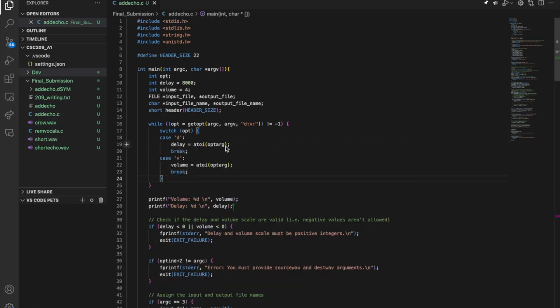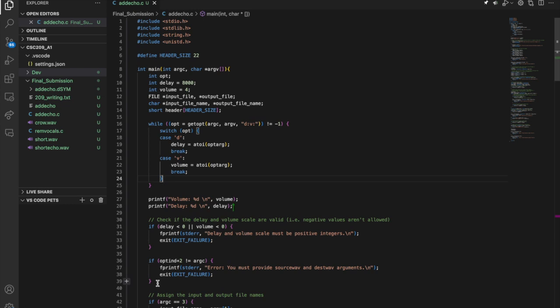So the first important part of our code was doing getopt to make sure that we could get the input correctly and implement it as variables for the rest of our code. Initially, we had actually done a completely different method of getting the input, which was a lot more complicated, and when we were able to figure out getopt, it was so much simpler, and it reduced our amount of lines of code substantially. So that was really beneficial for us.